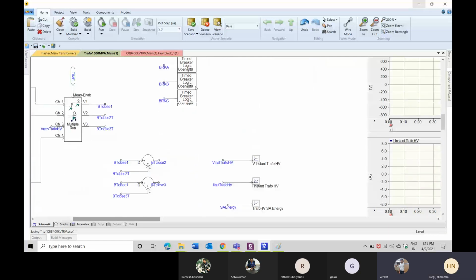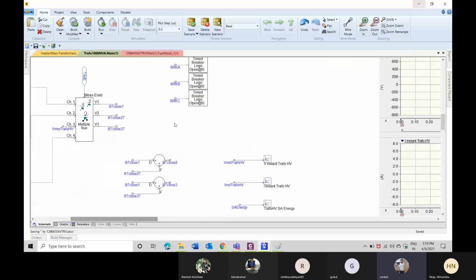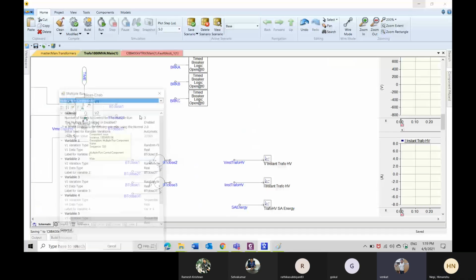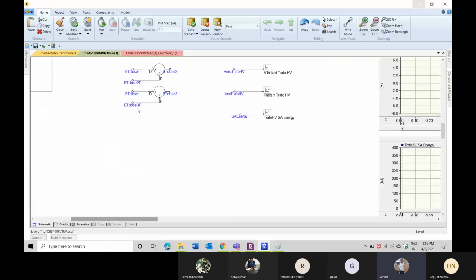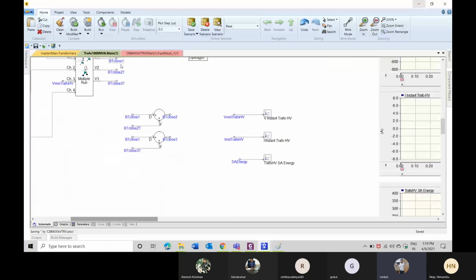Now we do have other two poles, so for those we have to create different instances of closing. What I have done is I have taken this BT close value as a base and incremented it with some random value.